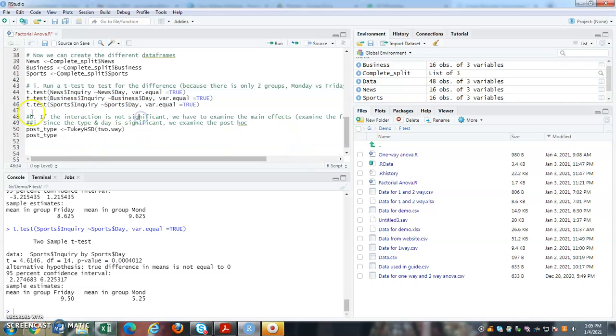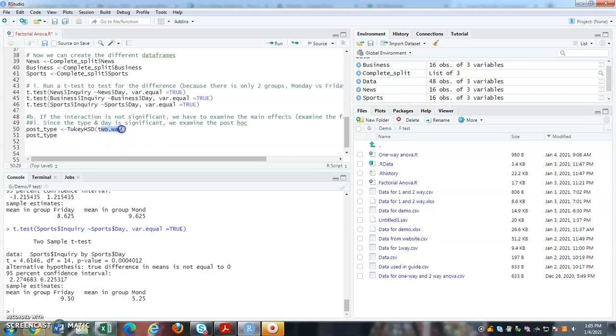Just now we said this is for when the interaction is significant. If the interaction is not significant, then we have to examine the main effects. The main effects are the main factors. So how do you run that? We run a post hoc analysis called Tukey HSD.